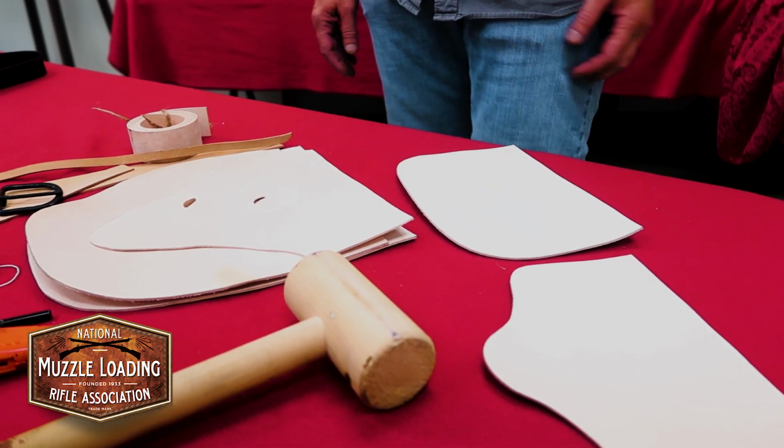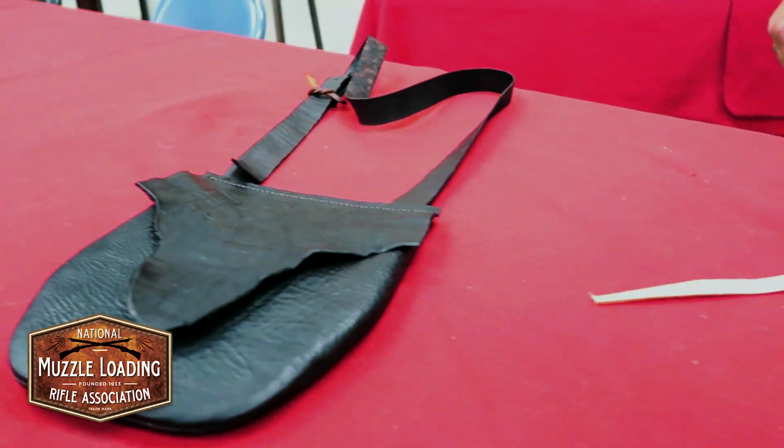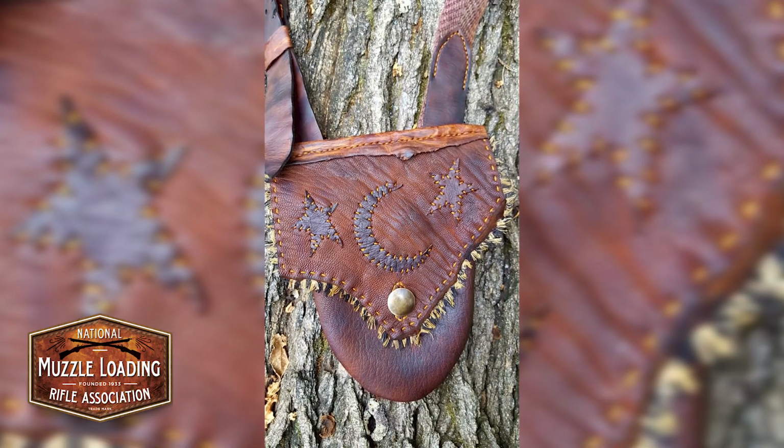But yeah, beginners as well as someone that's done a little bit of this are welcome to join us, and hopefully can learn some things.